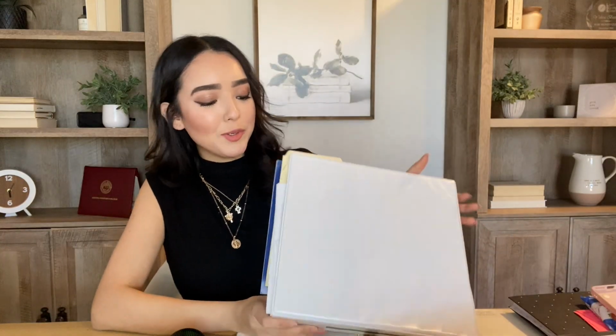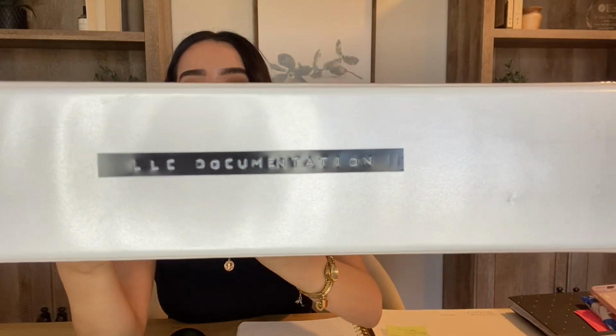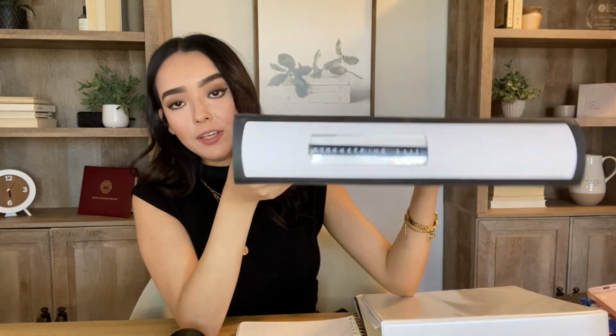I am so old school, but I do keep everything that is in these binders, like I said, electronically also. I basically keep these binders. I think they're the 3-inch binders. And then, I don't know if you can see that, but it says LLC documentation. So I just basically label all of them, and I have everything in these binders. I need to find better tabs in these, but this is my bookkeeping for 2022.